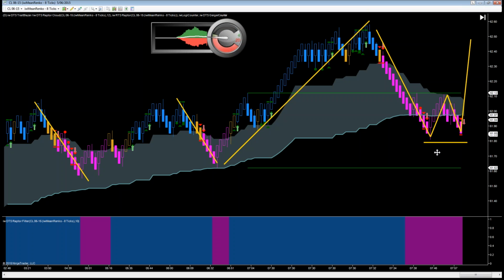So if I place my order below here, then if the buyers are not strong, the sellers will take over, they'll fill my short order, and the market will head lower. If the buyers are strong, then my order should never be filled, and the market will head higher. So this is what I look for. I look for these areas where the buyers and sellers have to make a decision. It's kind of like a shoving match.